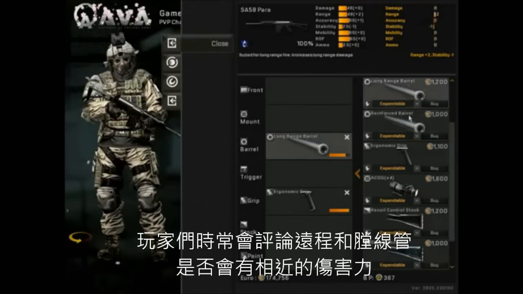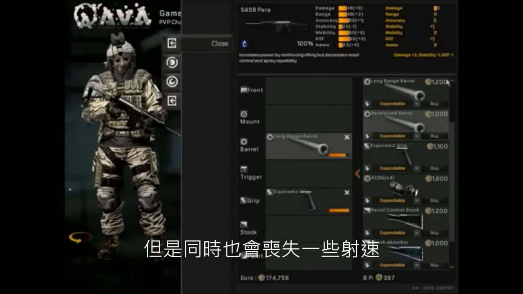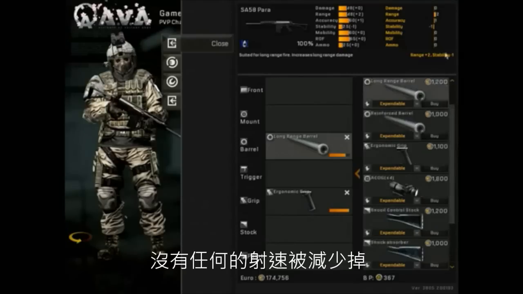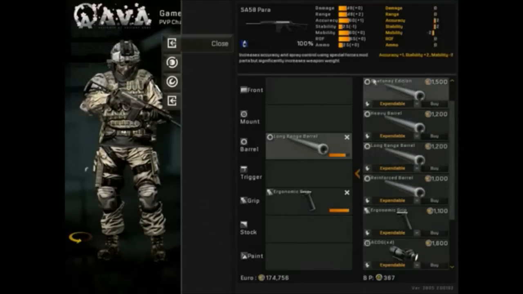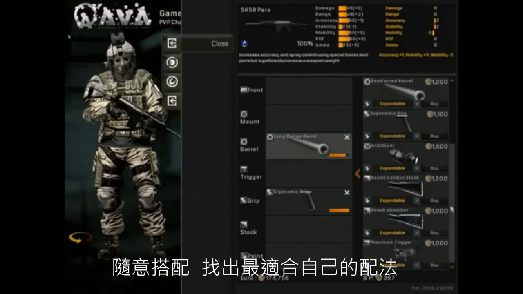They do relatively the same damage. Reinforced is slightly more damage up close with the rate of fire loss, and then long range is better at long range, obviously, and there's no rate of fire loss. So you choose between these two. Use this one if you don't know either. Mix and match. Find out what you like.